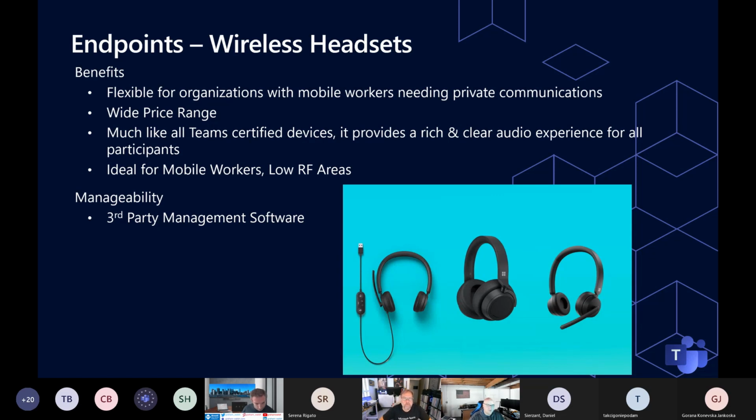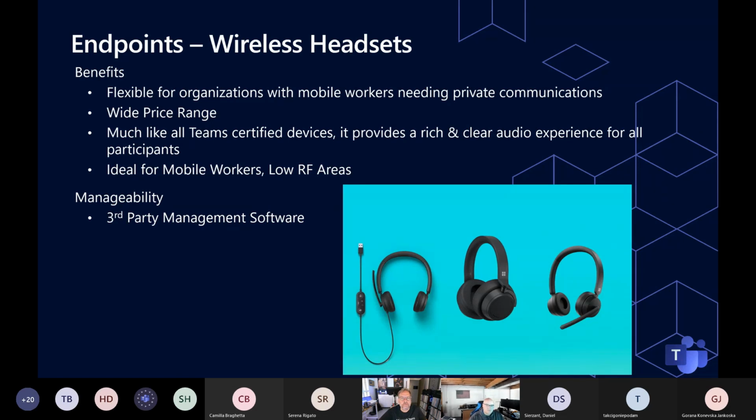but you do get the flexibility of being able to roam around freely from your computer without being attached by any cables, and it's great for anybody that's working remote in your environment and so forth. Again, they are Teams certified. A lot of these have a Teams button on them, so if you press that button on the headset, it'll automatically launch the Teams client, and you'll be able to quickly get into your conversations, whether that's via chat and IM or via a phone call.